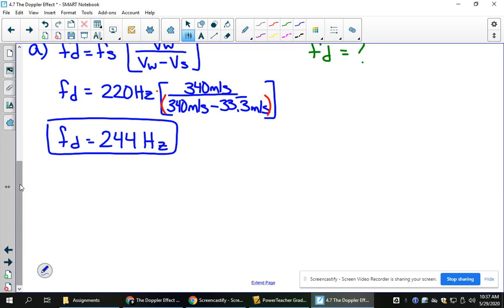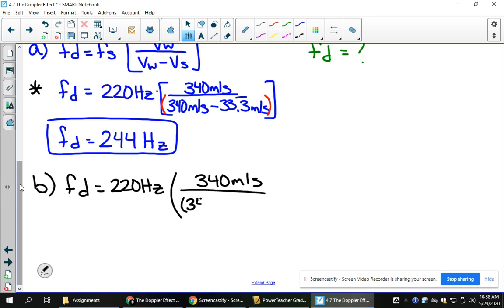What would we expect to see happening when they move away? Those sound waves spread apart. We would expect a number that's going to be lower than our true frequency, so lower than 220. So let me do the same calculation. I'm literally just going to copy this step here, but change it to a plus sign. That's all I'm doing. You don't have to use square brackets. I'll do this one with round just so you can see it in a different notation. Plus this time. Those double brackets are important there. If you're trying to do this all in one step, you're kind of playing with fire. Use the power of your calculator to use the previous answer in your next calculation.